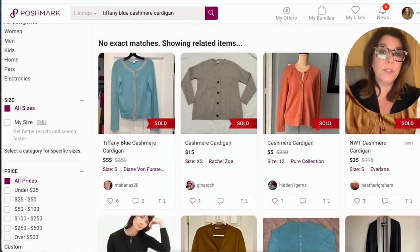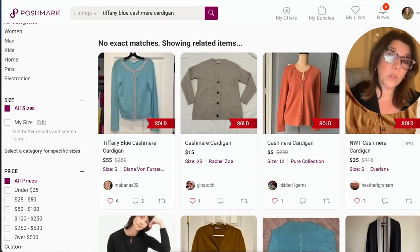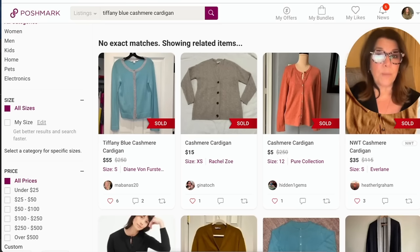When I got home, I took a Google Lens photo of my Diane von Furstenberg sweater. And this is the only one that popped up, but it was sold for $55. So I think I'll probably list it for $75. There's none other listed that I could find, which in some cases can be a good thing if it's more of a rare piece. For the money that I spent, $26, if you're not including what I bought for my son, potentially $150, I think, on that cape, potentially even say $100 to be conservative, $50 on this, maybe $30, $35 on the bag.